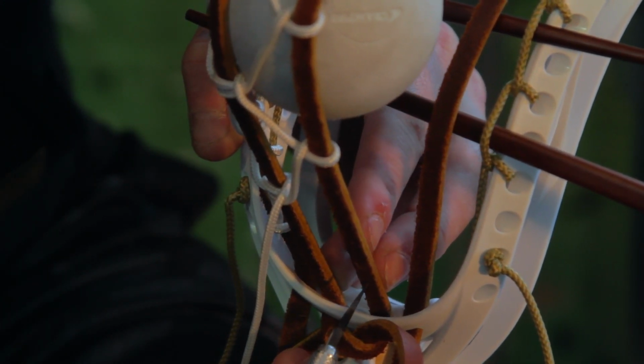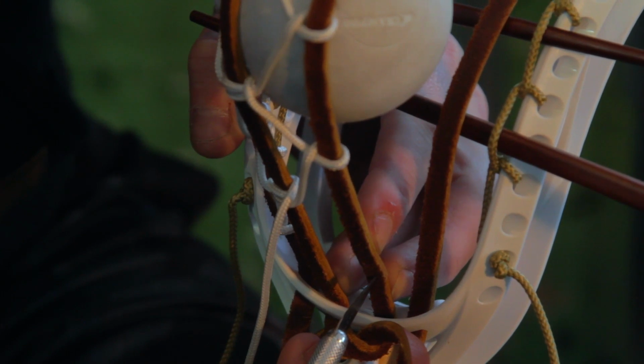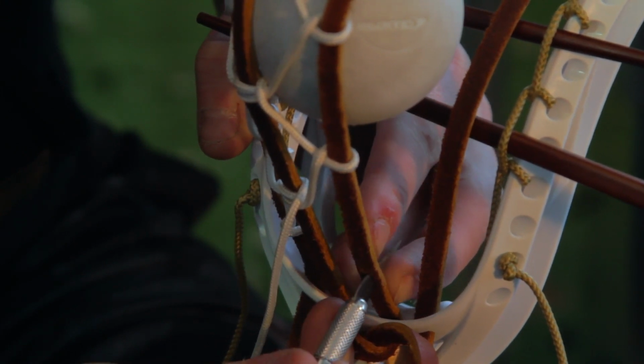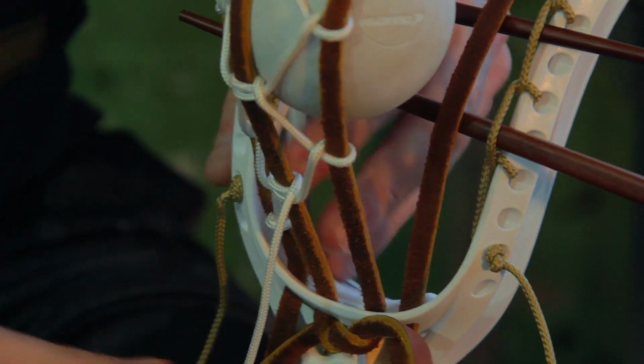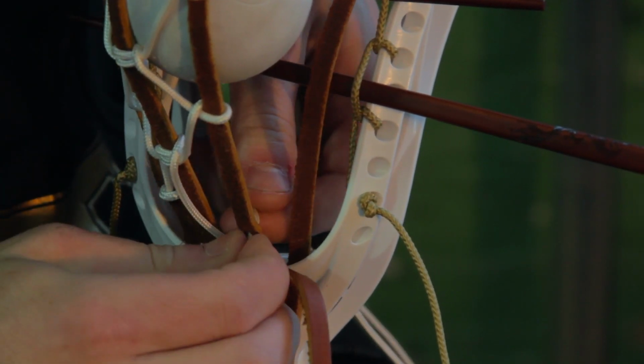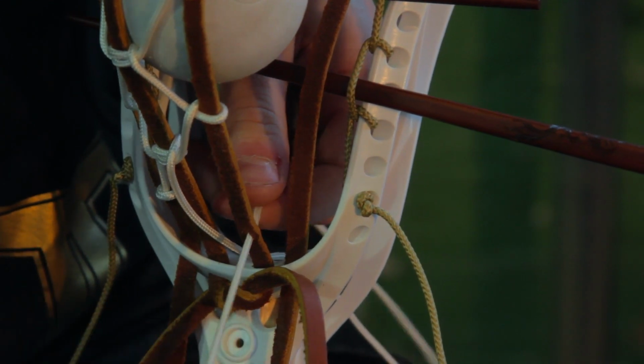Just as we did in the first leather, grab your X-Acto and cut a blade width slit in the bottom of the third leather about a half inch from the bottom of the plastic. Once again, be careful with the X-Acto. Once the slit is made, bring the string to the inside of the pocket and push it out towards the back through the slit you just made.